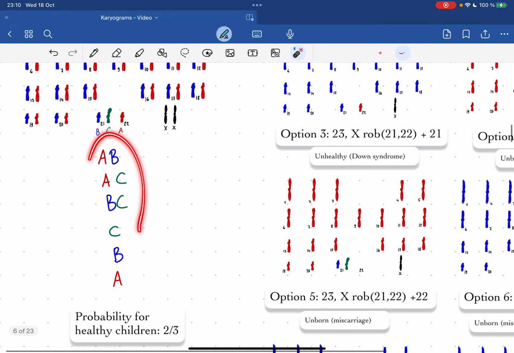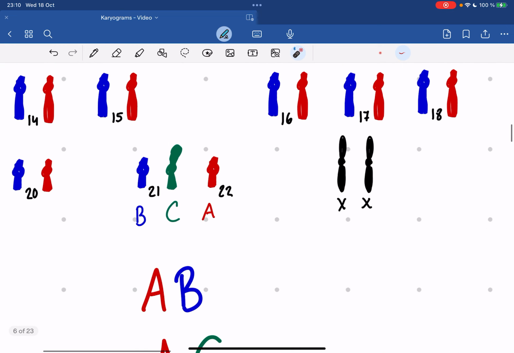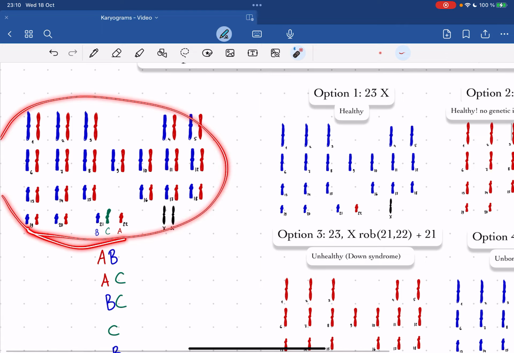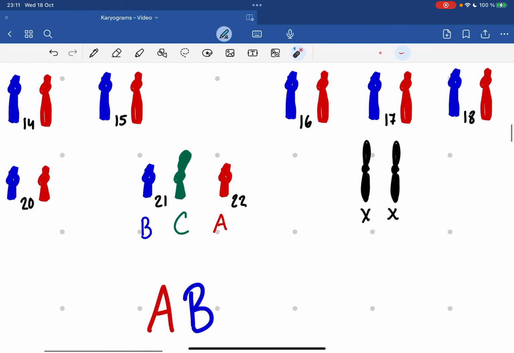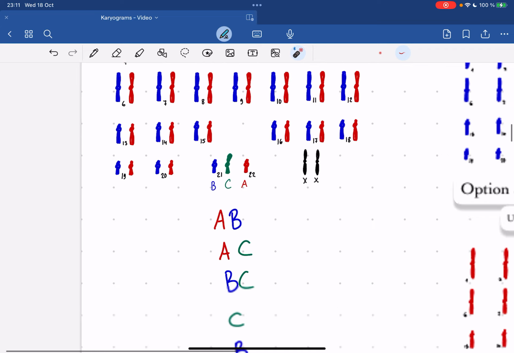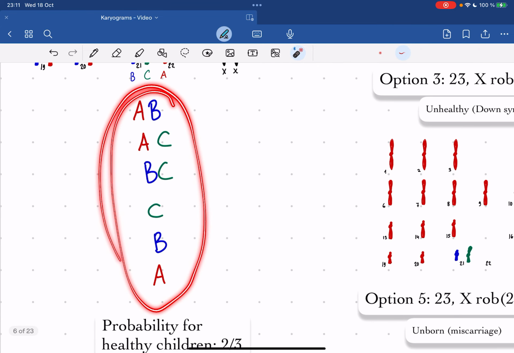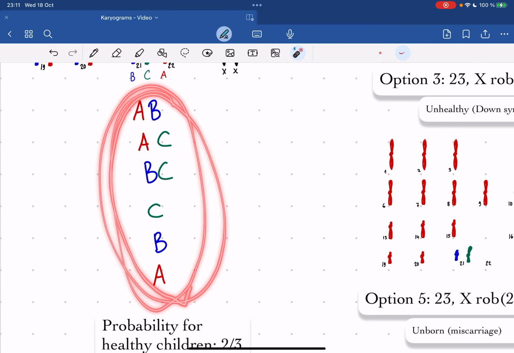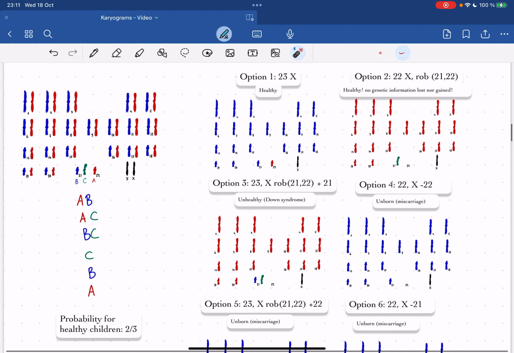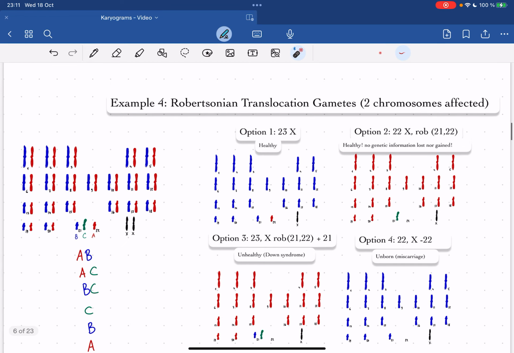Okay, those are your options right here for how you can split it in half, right? Because you can't just, again, remember gametes, you have half of your genetic information. But if there's an odd number, which is the case here, there's 45 instead of 46, the way you will split it would be either taking only 1 or taking 2. And these are the different combinations that you can do, which are 6 in total. Remember that, 6 different combinations in total.